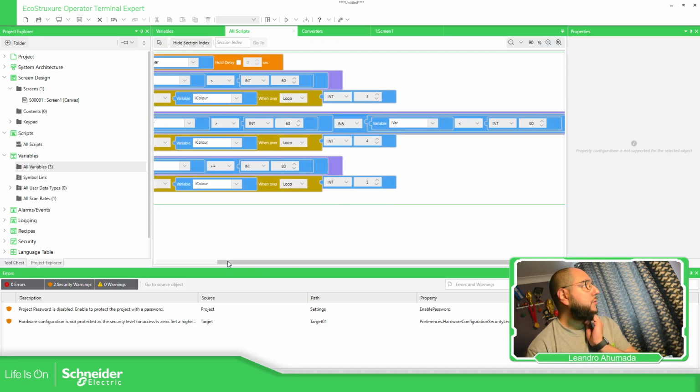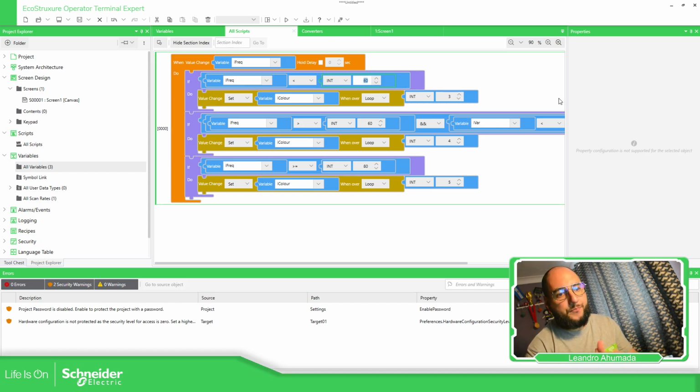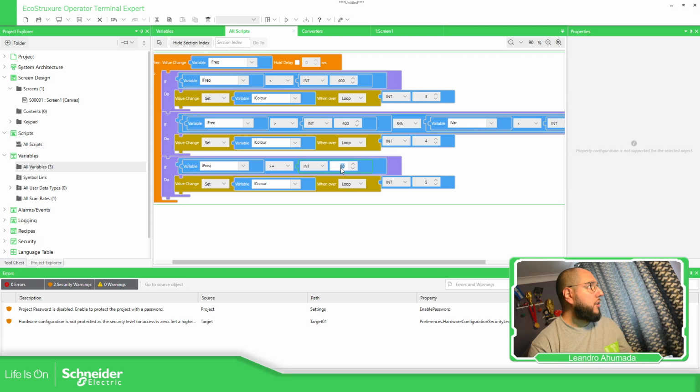So if this one is the frequency, and frequency, so if the value is 400 and 45, I believe it's okay.